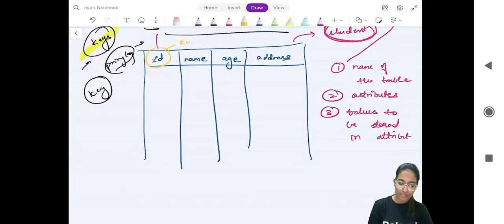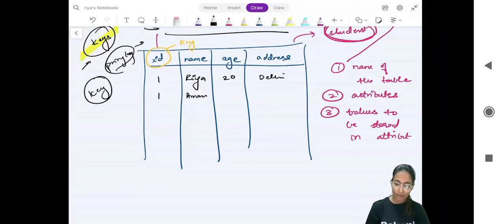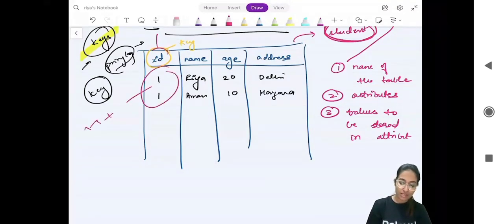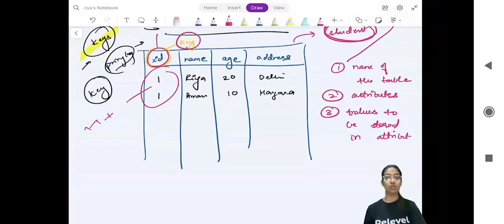So you made this key, but the way that you're storing data is name, Ria, 20, Delhi, 1, Aman, 10, Haryana. Now this is wrong. You cannot do that. So just defining the key is not the only rule.